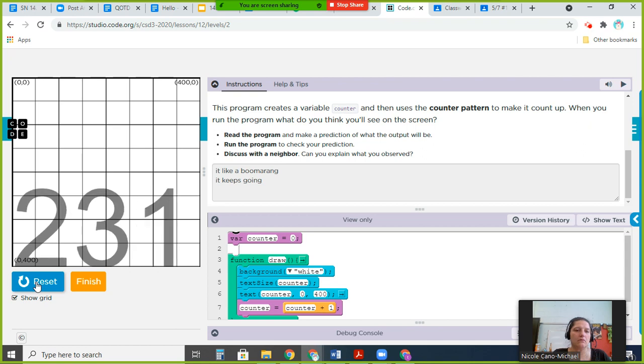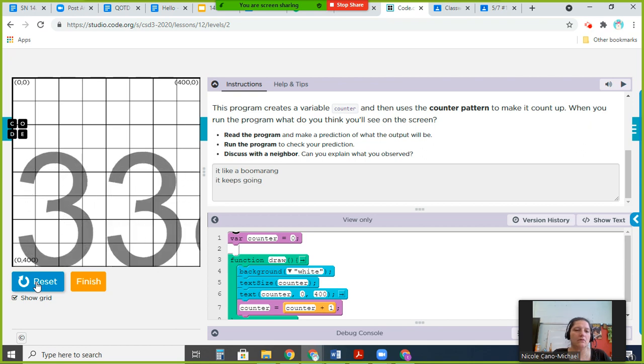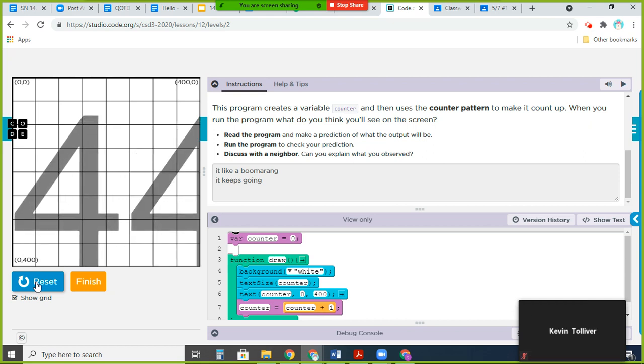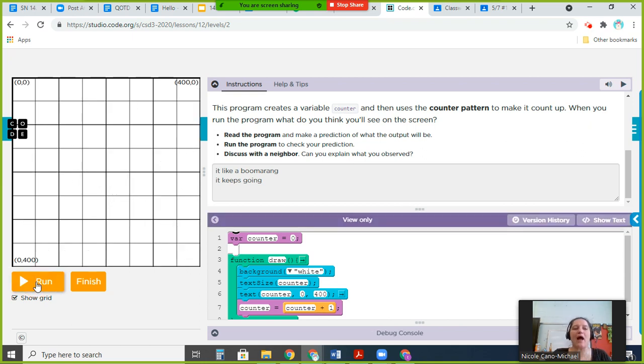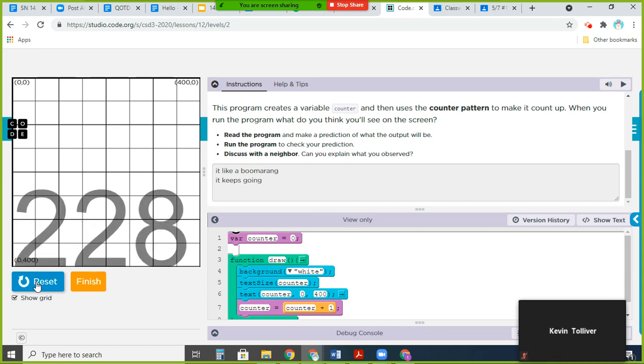Huh. No, I didn't see that coming. Fair enough. So there are two things happening right here. What did we see happening? It was getting larger. So the text itself is getting bigger, but what's also happening? The number's increasing.